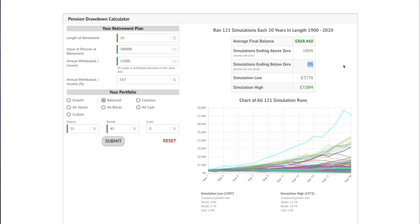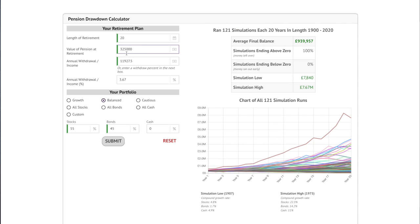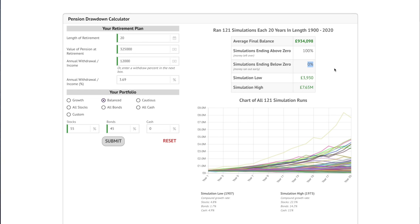Let's see how much we need to increase the pension pot size in order to get £11,000 a year with a withdrawal rate of no more than 4%. The results show that we need to increase the pension pot to £300,000 to generate this income — that is a withdrawal rate of just under 4%. If we want to up that to £12,000 a year annual income, we need to increase the pension size to £325,000 to get that sustainable withdrawal over a 20-year period. In those simulations, those ending in zero are now down to 0%. So a £300,000 to £325,000 pension pot is a good target to aim for in order to get that sustainable withdrawal through drawdown over a 20-year period to achieve that moderate standard of living.